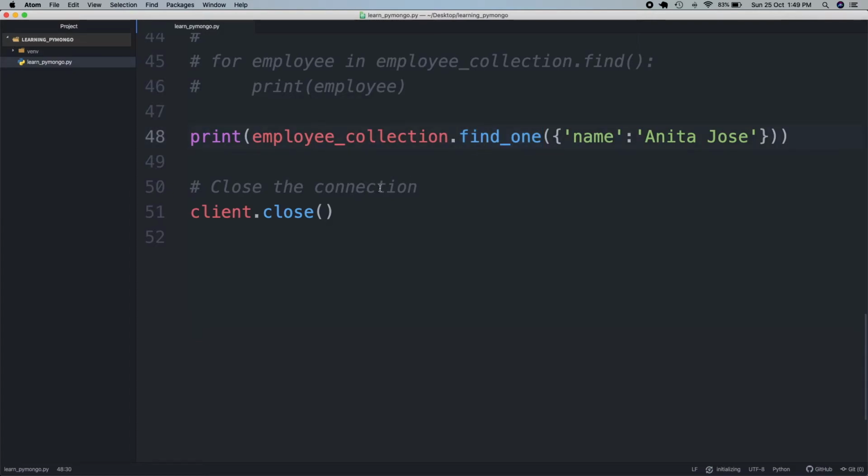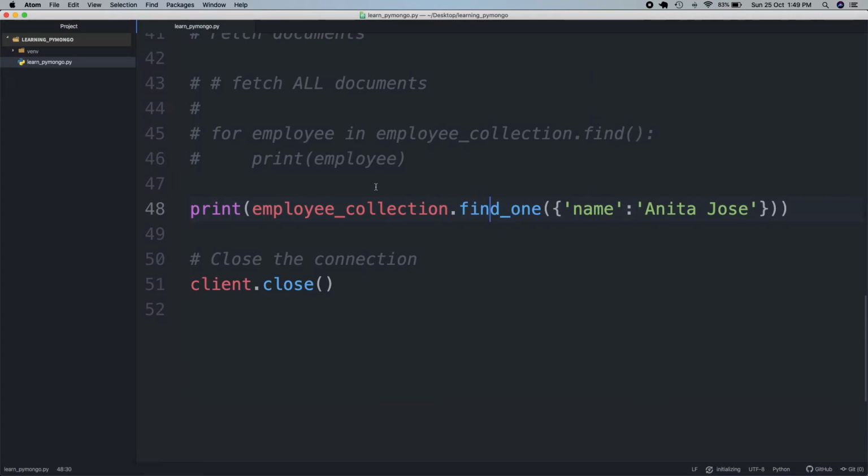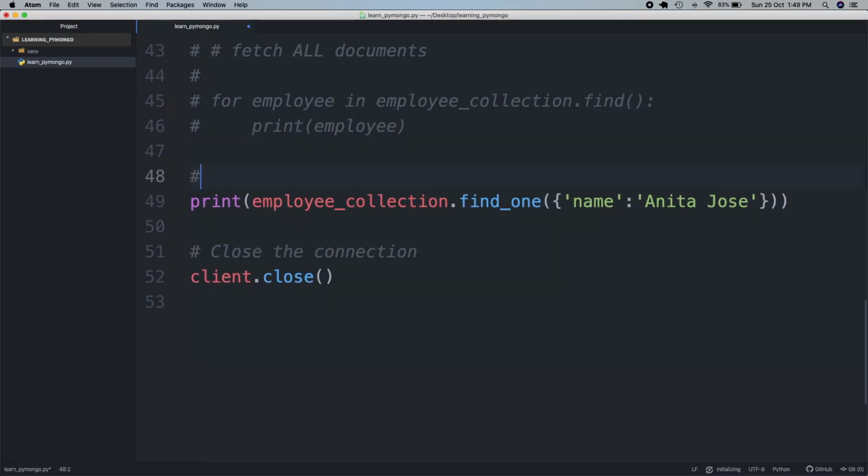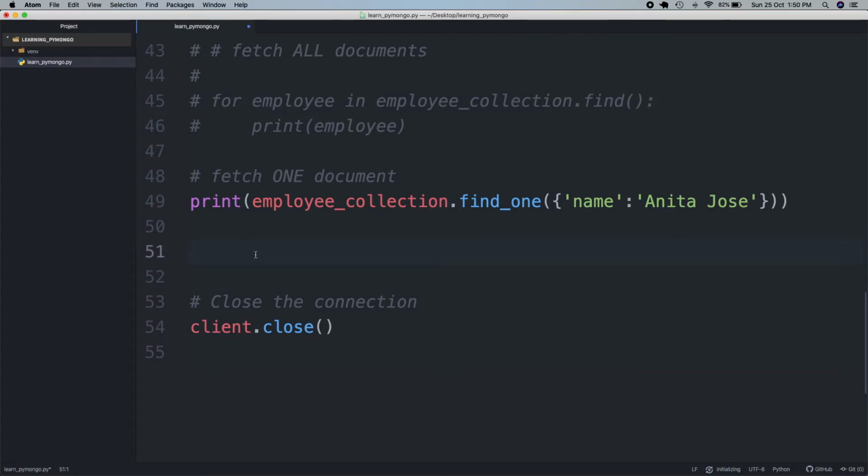Okay, so that's find one. So here it will fetch one document, right?